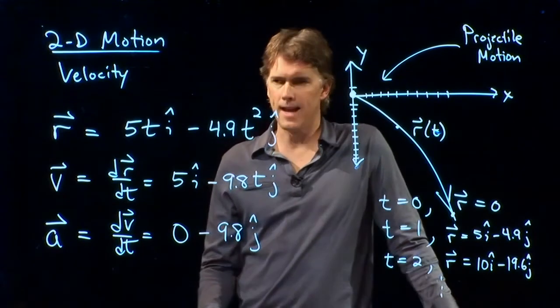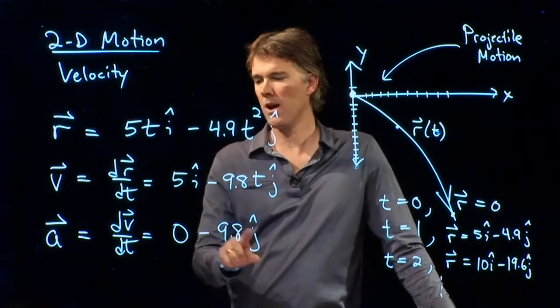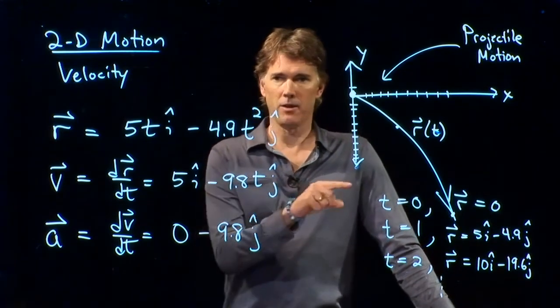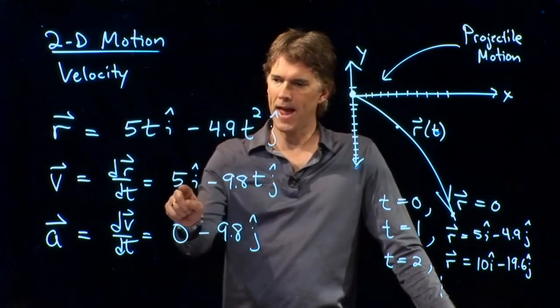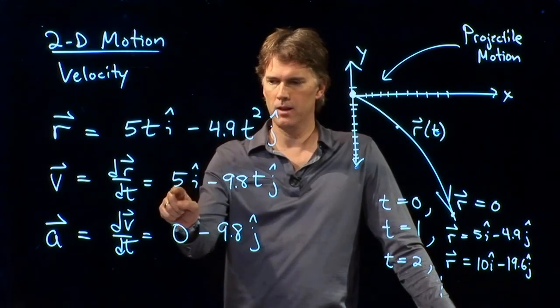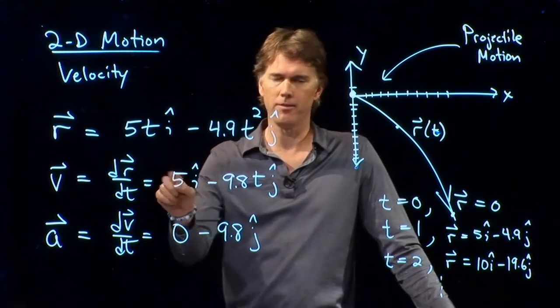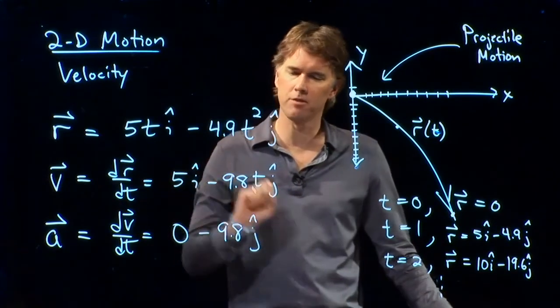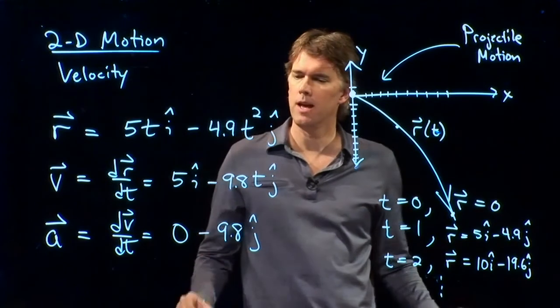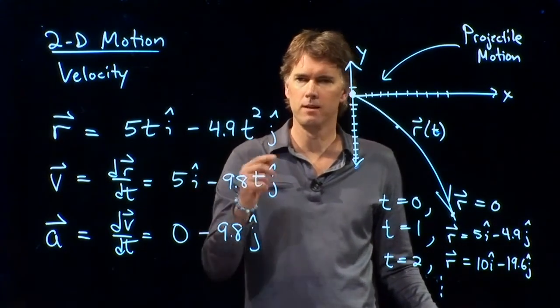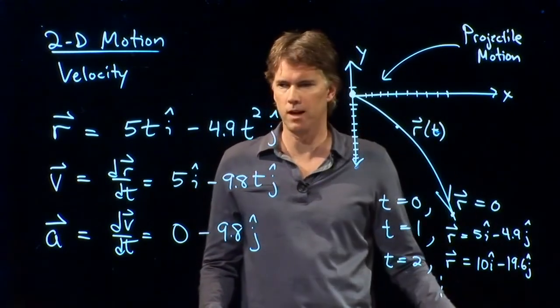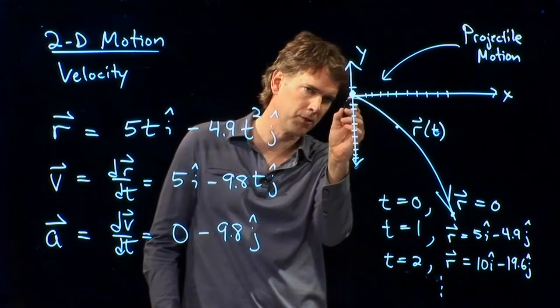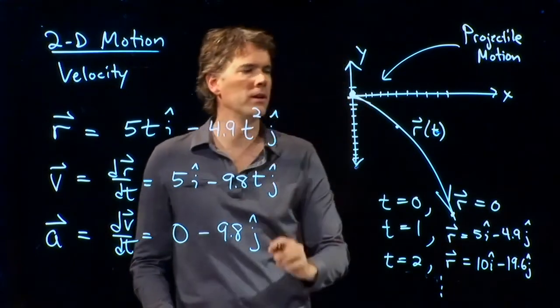Acceleration is always negative 9.8 meters per second squared. There's no acceleration in the x direction. This projectile that we launched, of course, had some initial x velocity. It had a value of 5. If we're in SI units, then this would be 5 meters per second. And so, that would be constant velocity in the x direction. And it would be increasing its speed in the y direction as it falls. And this would be the position. So, our picture should sort of level out a little bit more up here, but you get the idea.